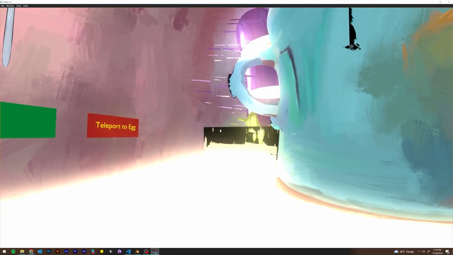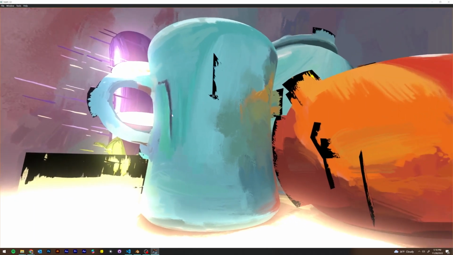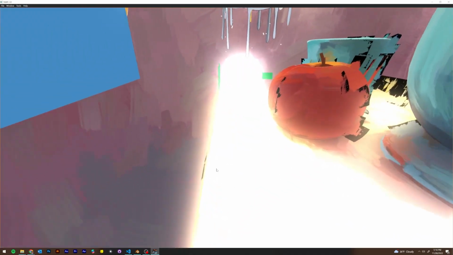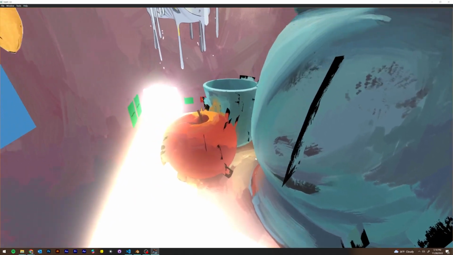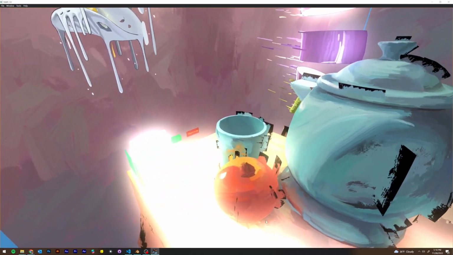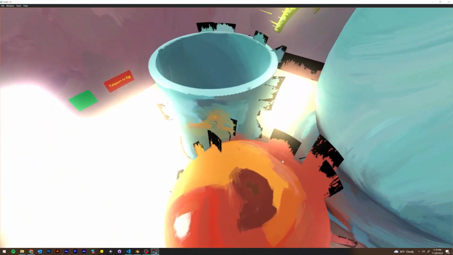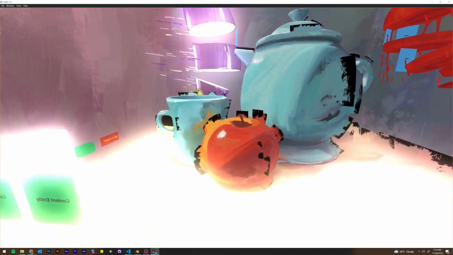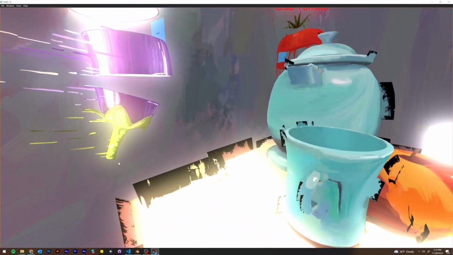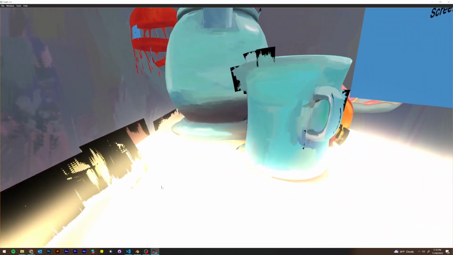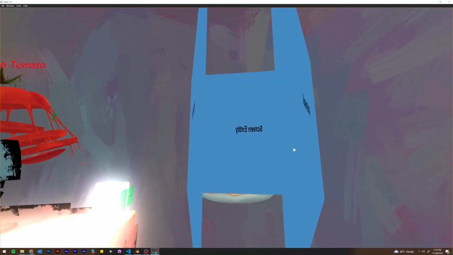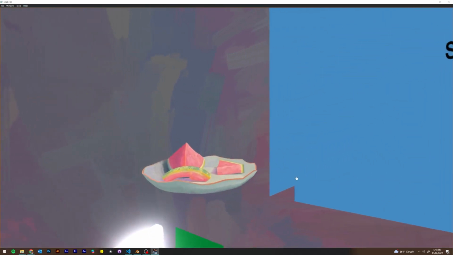we can see there are some slight issues here with our file. The emission on this base of the table is way too high. That's why it's glowing like this. So this is something you should totally change. You also see all of these black parts. It's supposed to be an alpha, but we're not getting that alpha to shine through, and that is because it is not using a GLTF compatible shader node. It's using all those weird mix shaders that I wasn't sure was going to work. But it looks like the banana looks good, as well as the plate over here.